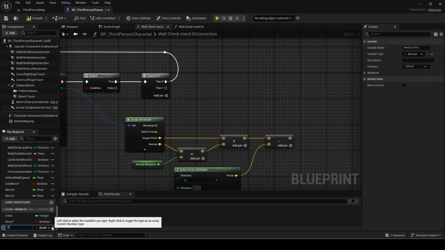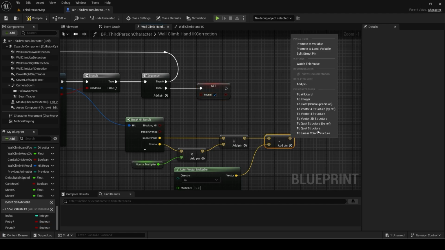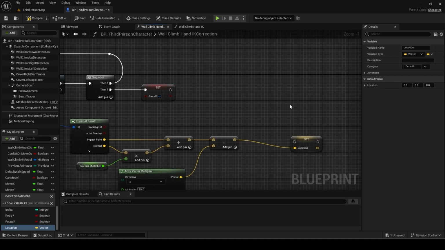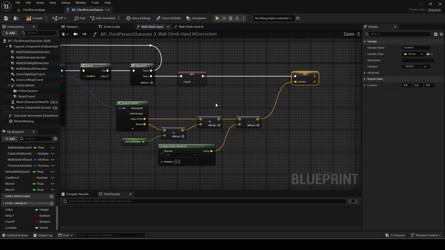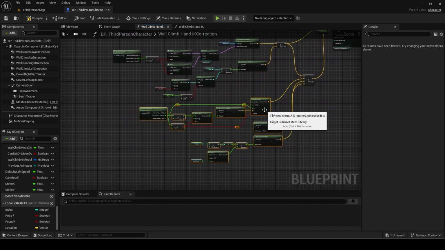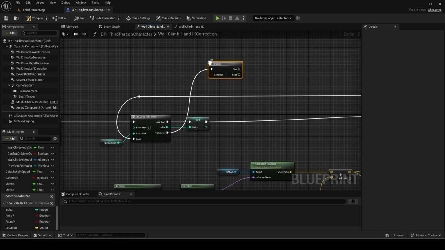In then 1, set a new local variable called found to true and the subtract vector to 1 called location. On completed, add a branch that checks found.